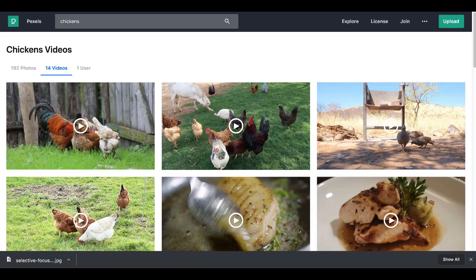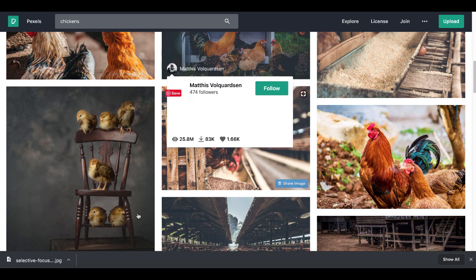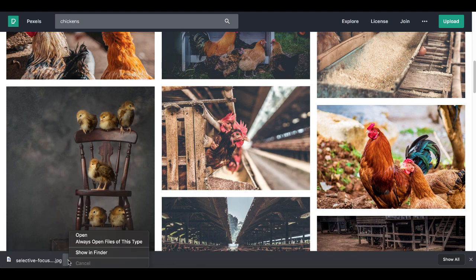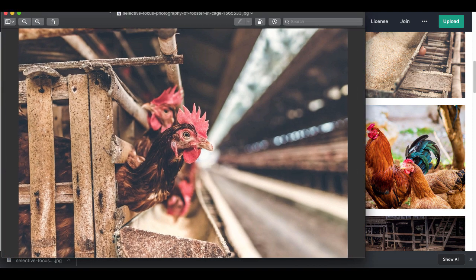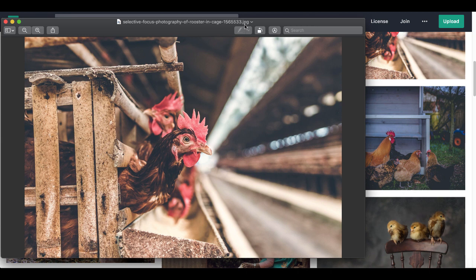One thing I would say about the images: once we downloaded that chicken image, you can see right here that it is actually a JPEG image. So let me bring that into the screen here. You can see in the viewer that it is a .jpeg. One thing you need to understand if you're using these specifically on your website or your blog is the use case for images such as JPEG and PNG.